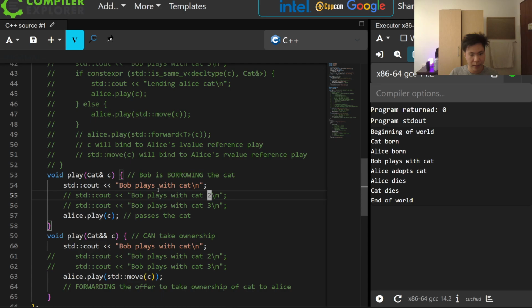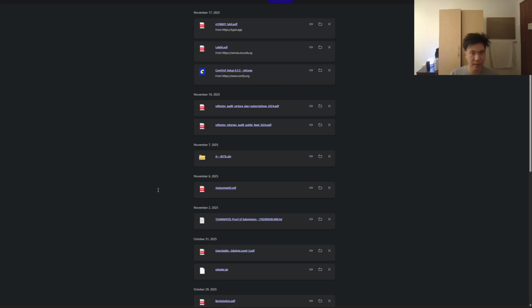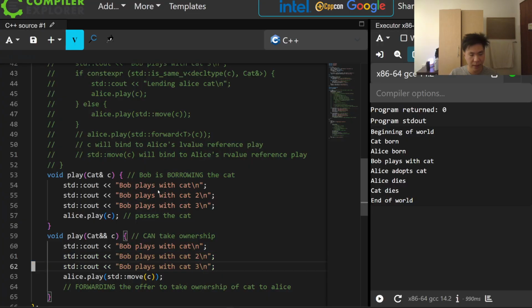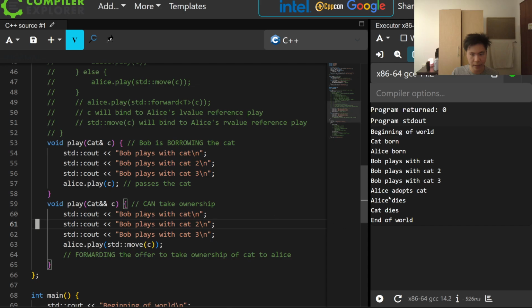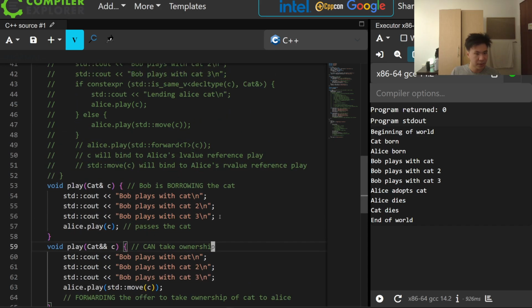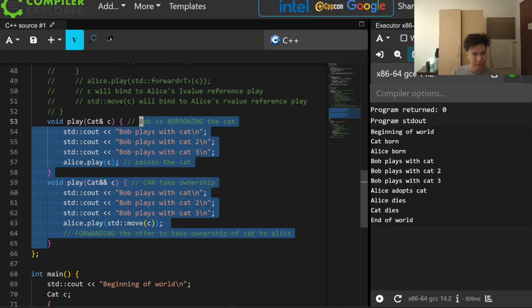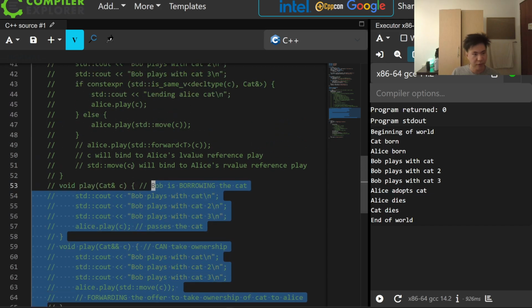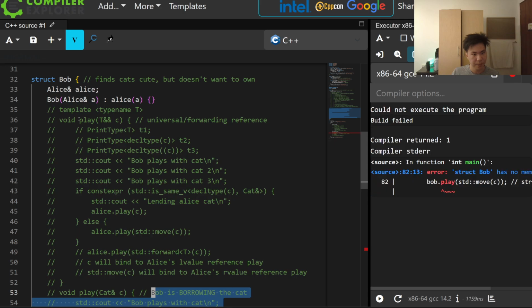Repeated code is always bad, because if you change something like that, then in order to maintain the same semantics, you need to copy the code elsewhere, and that's a bad software engineering practice in general. So what's the solution to this, right? The solution to this is where universal references and forwarding come in.